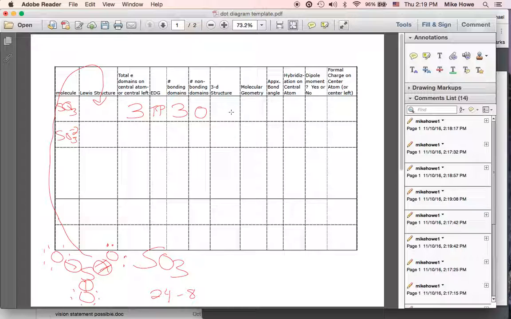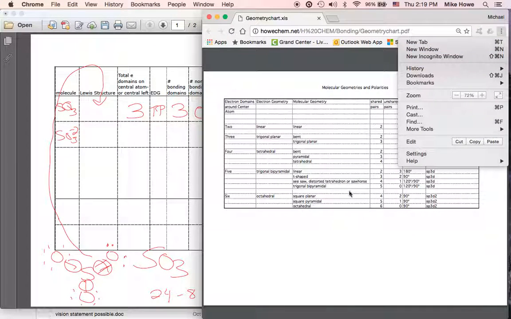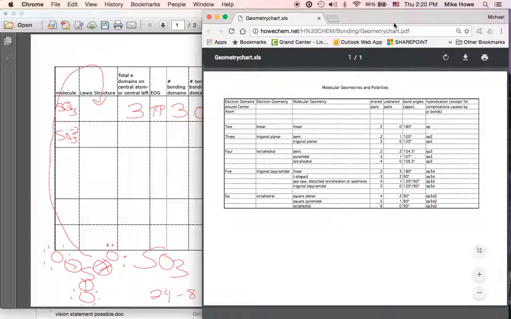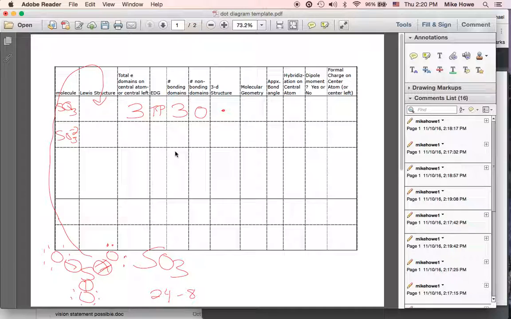So the 3-dimensional structure is hard for me to model for you exactly, but that one's going to be flat. So let's go and do molecular geometry, and I'll come back and do that. So for the molecular geometry, if you look and you see that there are 3, we're at trigonal planar, and we've got 3 shared and no unshared pairs. So the molecular geometry is just called trigonal planar, which means it's going to be a triangle in a plane.